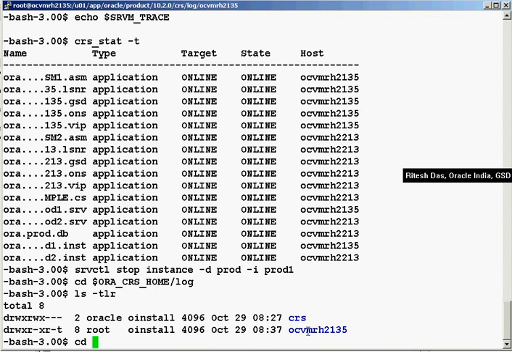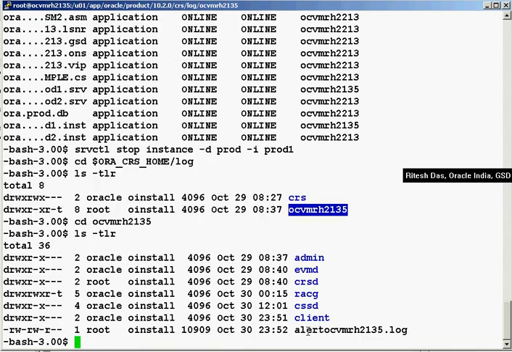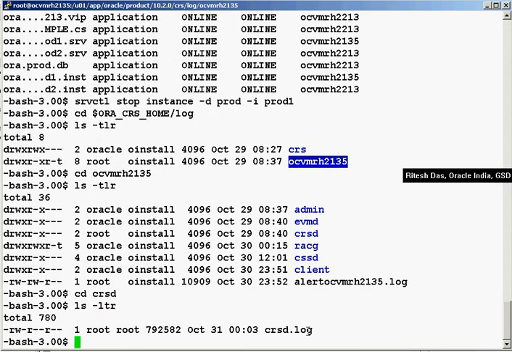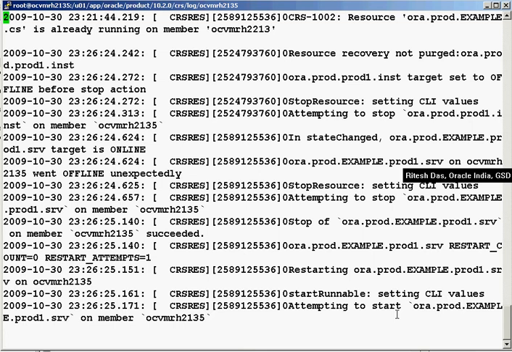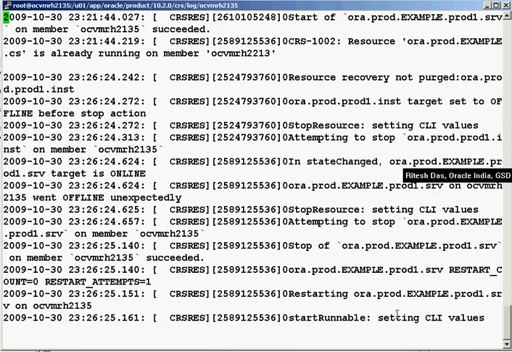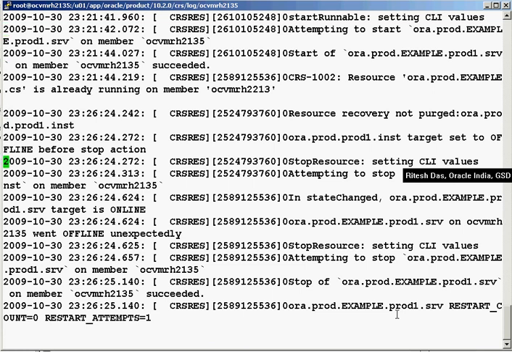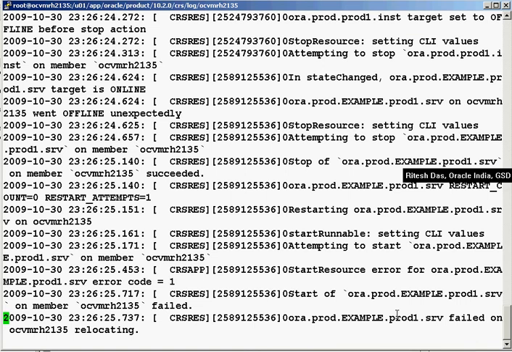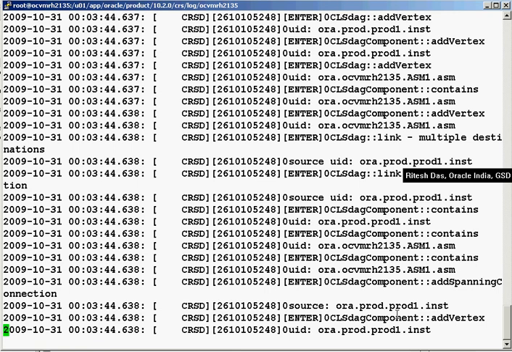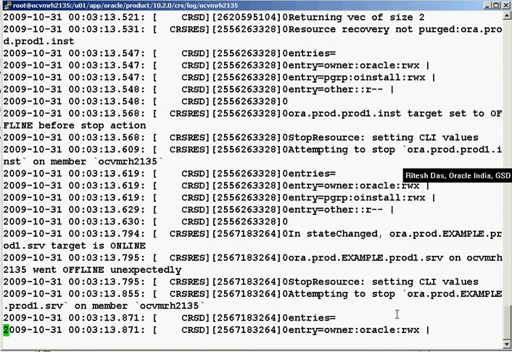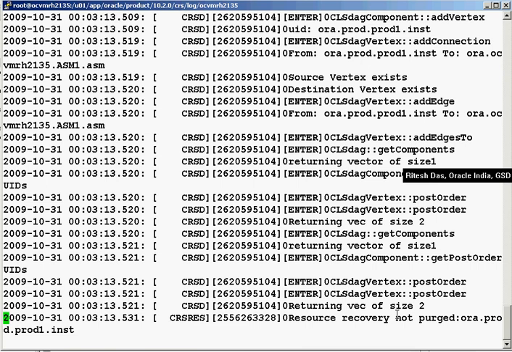Now let's examine the CRSD log file. So you can see over here, I have navigated to the portion of the log file where we did not enable that debugging level 5. So here you see this is a pretty moderate trace file where it displays when the CRS resource went down or up, as compared to what you would see over here. This is where we have enabled the debug level as 5.